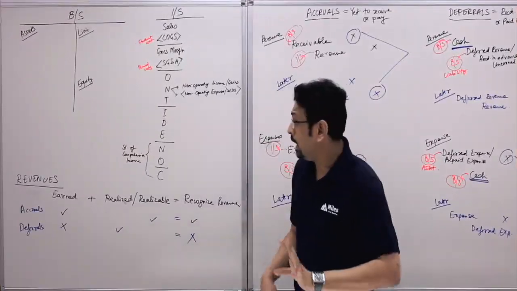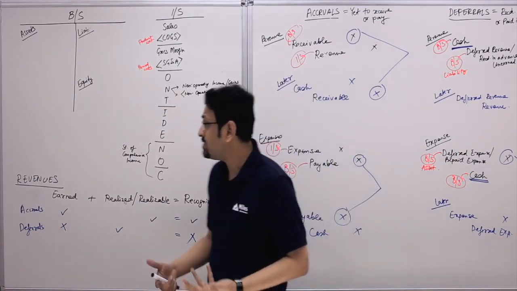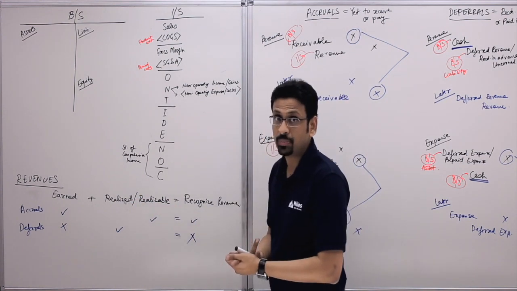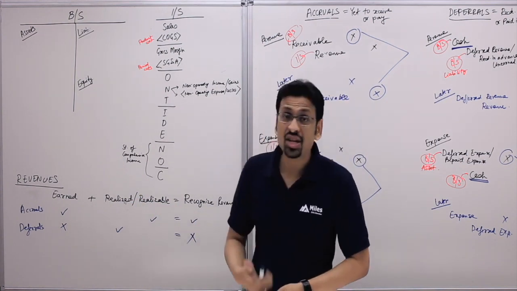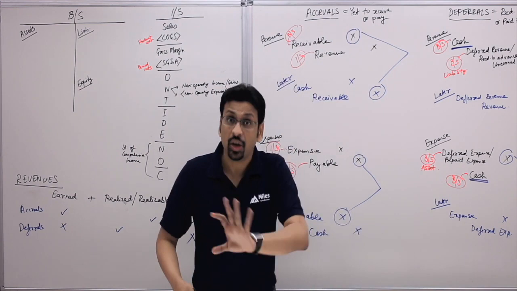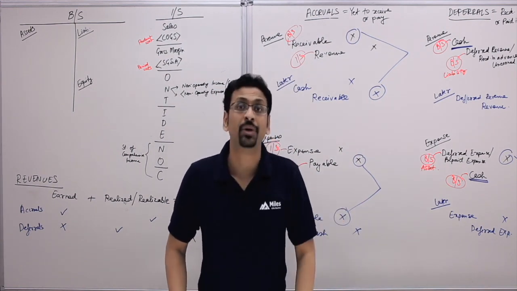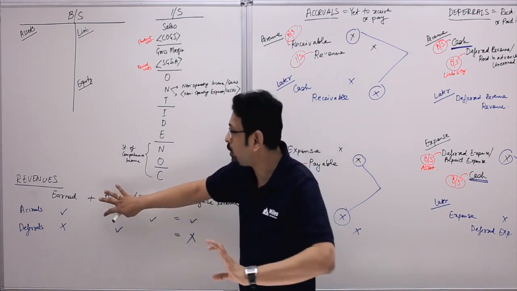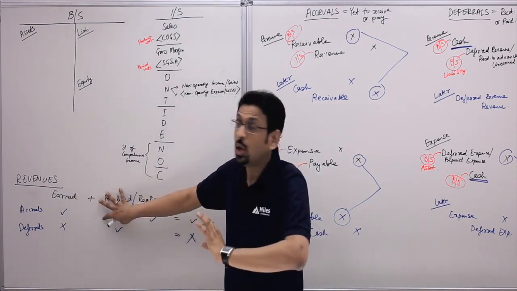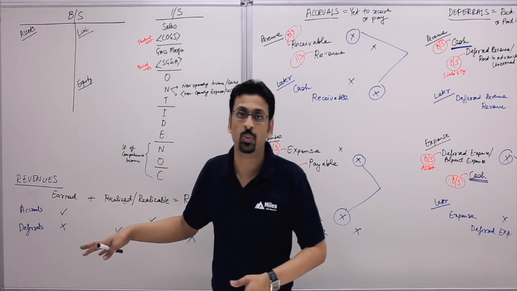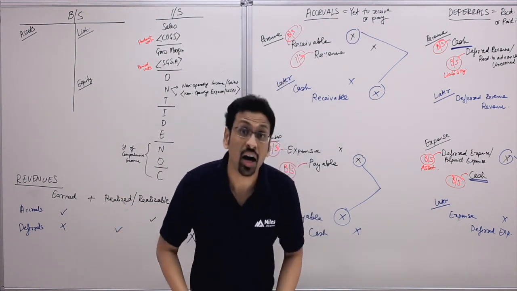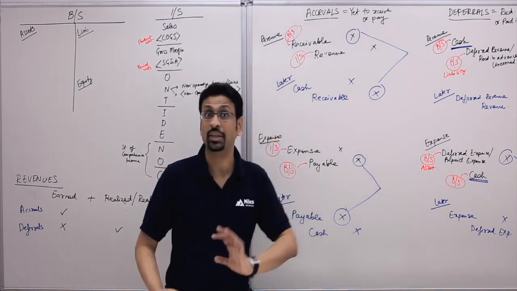So we know for accrual accounting, we recognize revenues when they are earned and realized or realizable. Now in cash basis of accounting, which is non-GAAP, not allowed as per GAAP, what we are bothered about is realization. We're not looking at whether revenue is earned or realizable. Only when it's realized, it's a revenue. So we'll talk about cash basis as an other comprehensive basis of accounting in the next section.